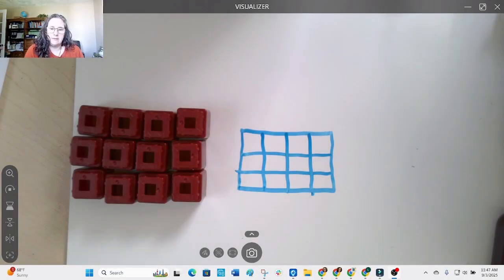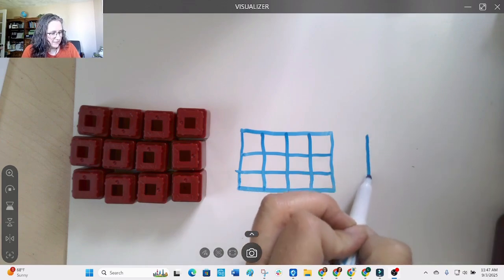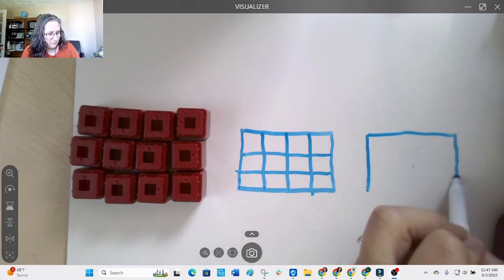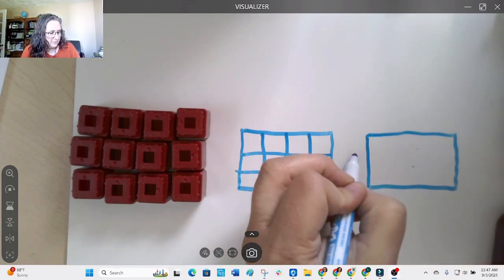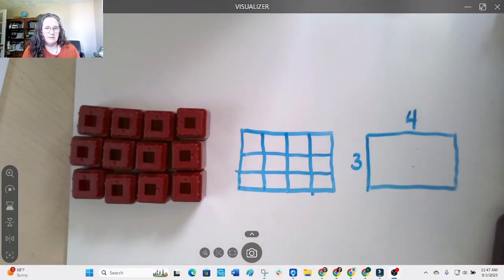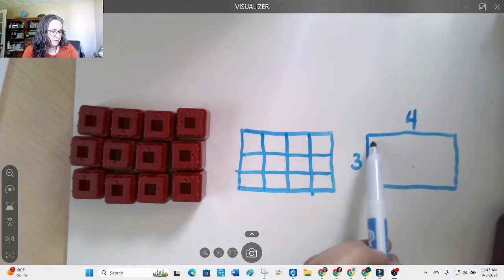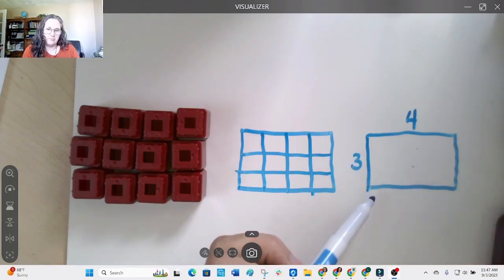The final step in the connection between multiplication and area, moving to the most abstract model, is when students can understand a rectangle without the grid labeled with side lengths and infer that it means that there are 4 units in each row or 4 units across and 3 down.